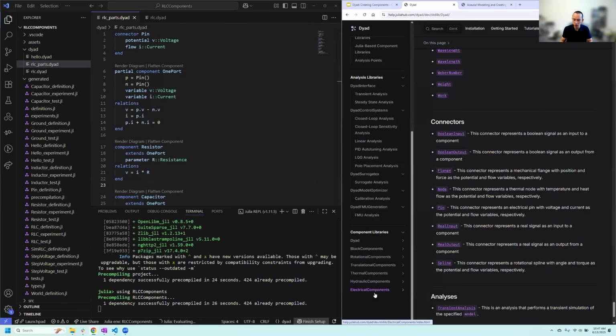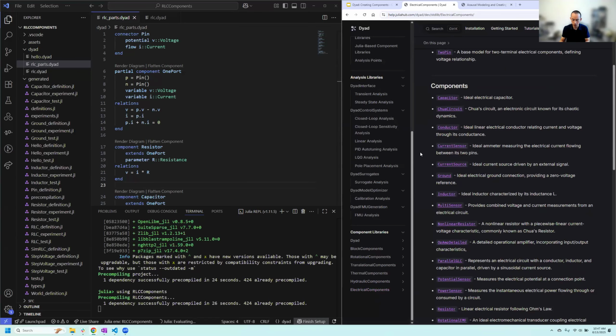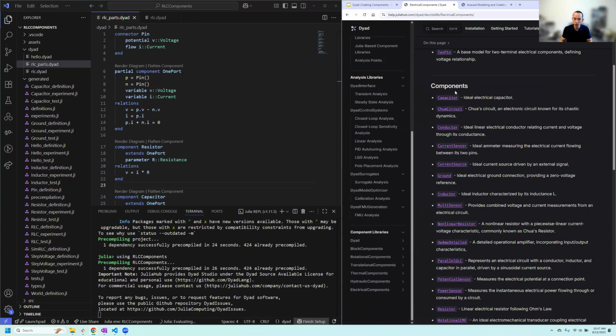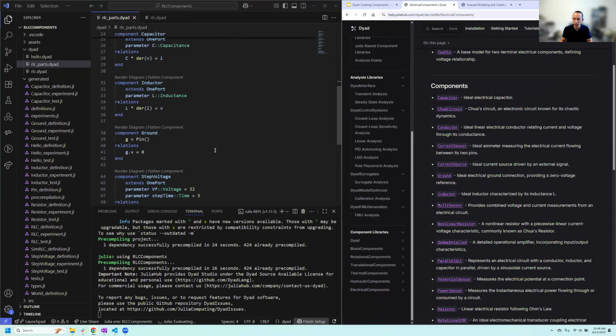And if I go to electrical components right here, this is the electrical components library, you can also see that, hey, there's a definition for a capacitor and a ground and a resistor and so on. Oh, and an inductor right here, right? So all of these can be used, and you don't necessarily need to build everything from scratch all the time. Of course, for today's lesson, we wanted to build from scratch so you can see how it works.